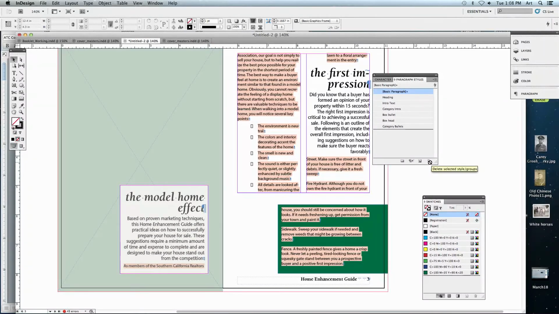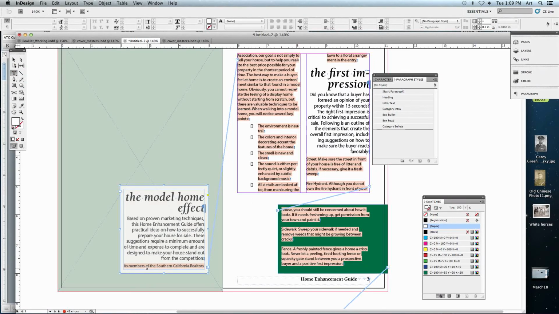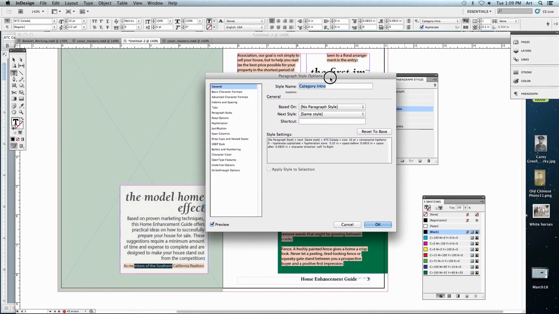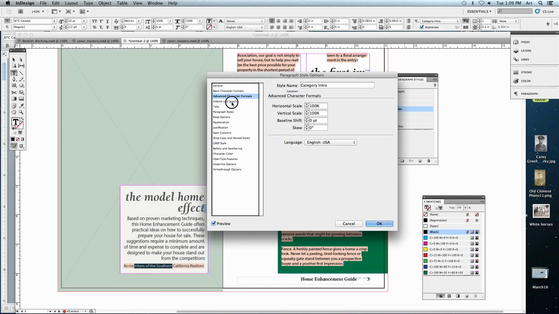To edit a style that's been created, in this case, I'm going to put my cursor on this one. Choose my text cursor. You can see with this highlighted, it's choosing the category intro. So this one is one I want to be able to edit. So I'm going to hold down control, click on it, edit intro. This is going to give me all of my options that I can go through and change up for the style. Not all of them need to be changed. For this one, all we need to do is change up the font that we're using, and also the character spacing before and after it.